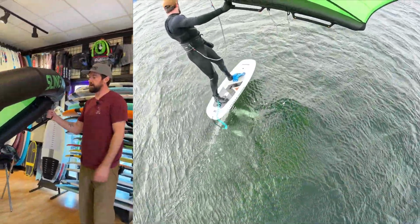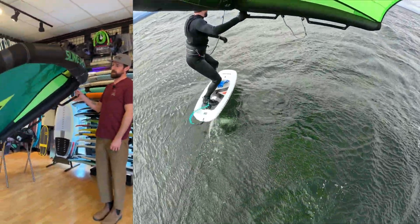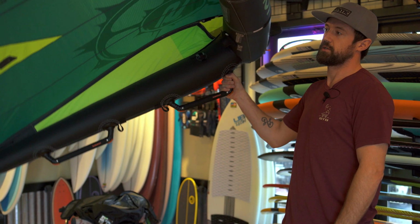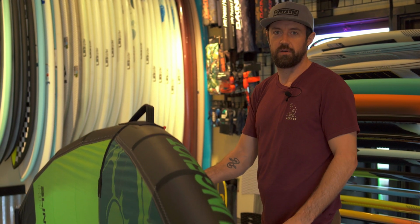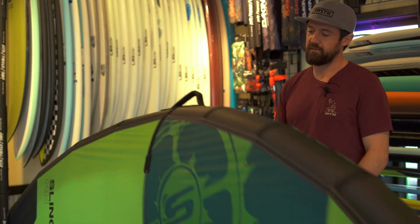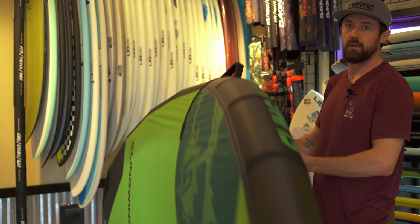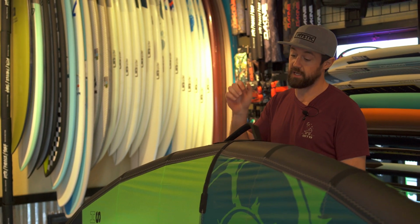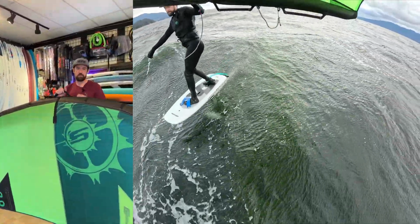I found myself using that a lot when I was riding downwind. It lets you move the wing out of the way, or get it in more of a neutral position so it doesn't catch. It's super annoying when you're going downwind and all of a sudden your wing gets in front of you, gets in the way. So having that better control, the one-handed control over the wing, versus the soft handles, there's no way you can do that with the soft handle. That being said, I still reach for this handle most of the time. That's preferred if you can.